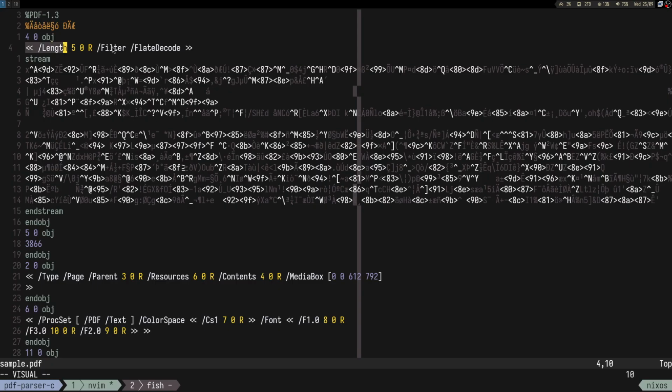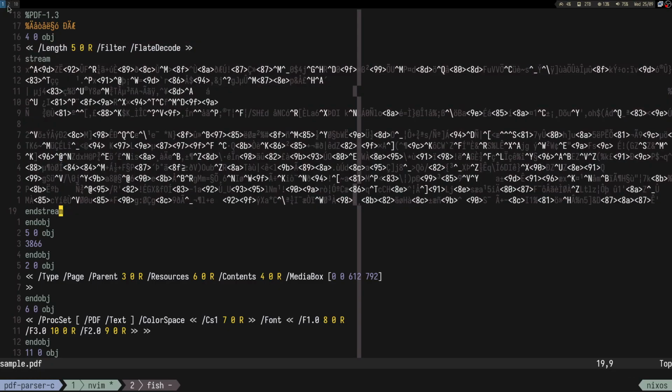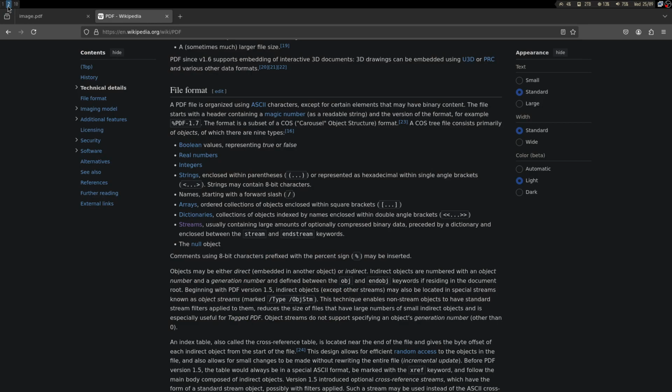But this is like one object, this is another object. Oh, so that's the object number and generation number, and defined between obj and endobj.